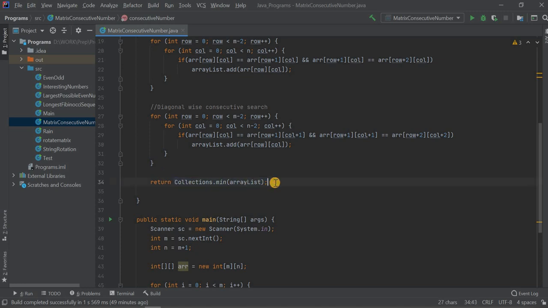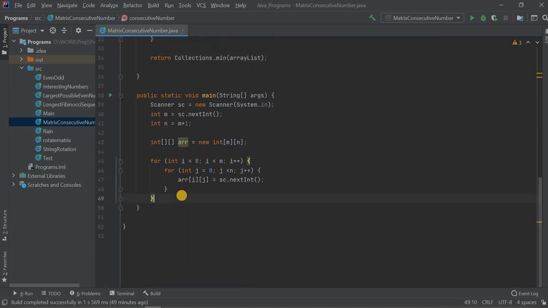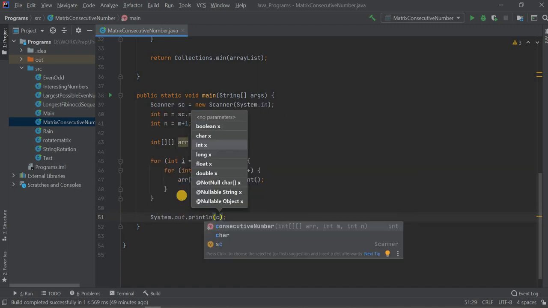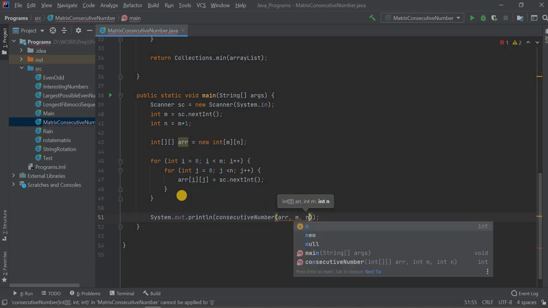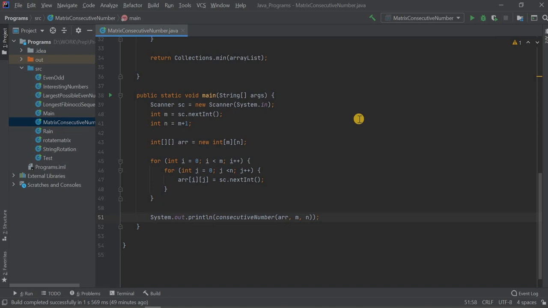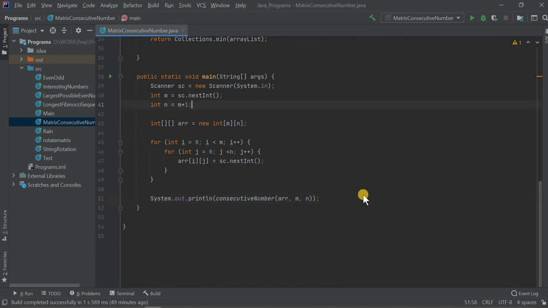At last we are just setting the minimum array list, and let's try to print it. So print element, here the consecutive number array n, and that's it. Let's run this.